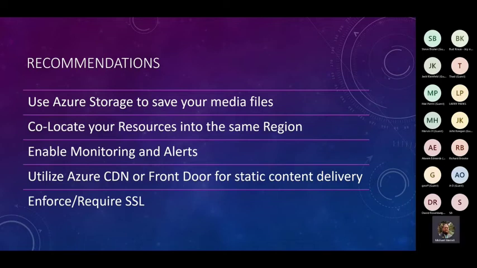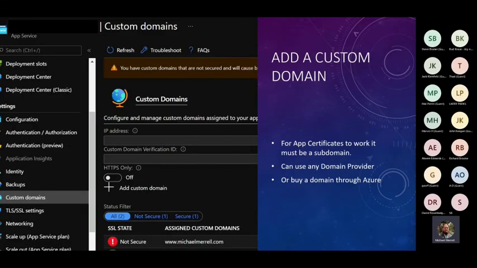With Azure App Services, getting an SSL certificate is very easy and free to set up for any custom subdomain. So the first step in setting up your custom SSL for your Azure App Service is to go in and create your custom domain. Your custom domain has to be a subdomain. You cannot do the root domain. It will not allow you to create an app service certificate for your root domain or a wildcard. You have to create it for a specific subdomain that is what your app service is serving.